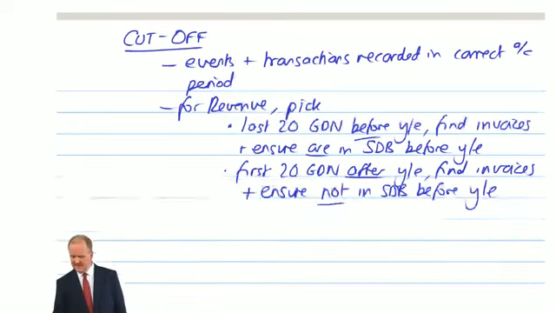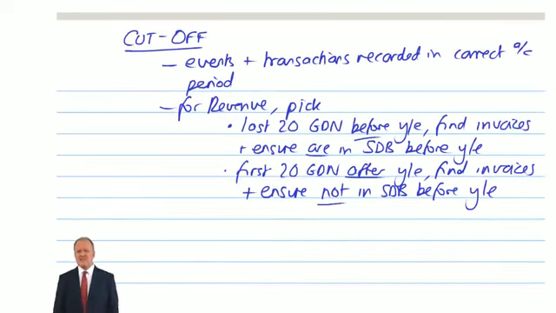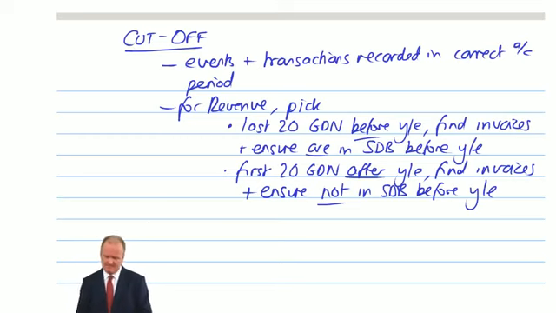This is going nicely. Now, classification to me is a bit boring, especially with sales revenue. I mean, there's only one number, revenue, so what would you test? So I doubt I'd go for that. Presentation is also fairly boring. So what am I left with? Accuracy. I need to test the numbers.